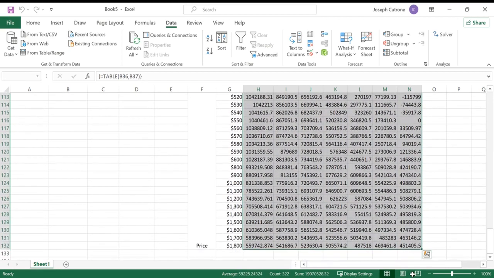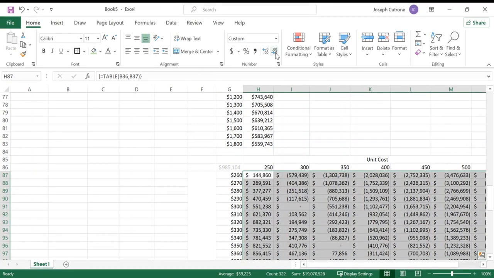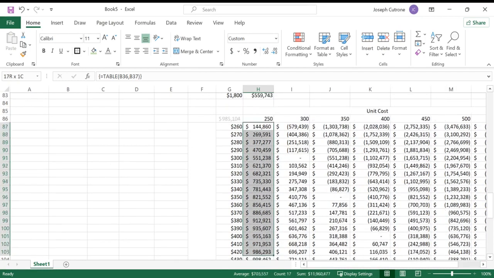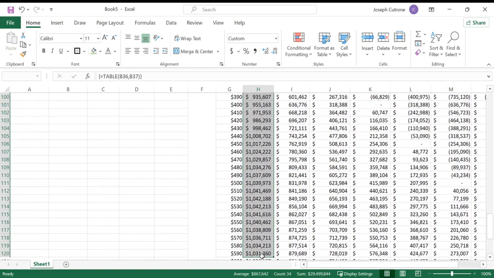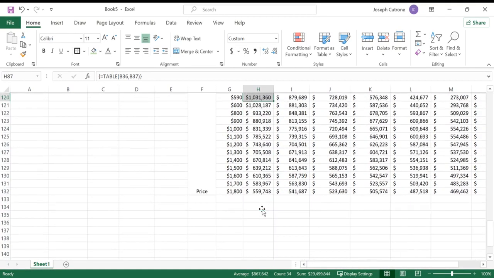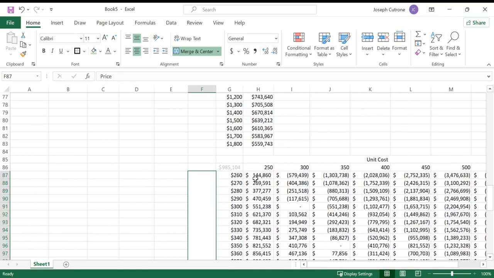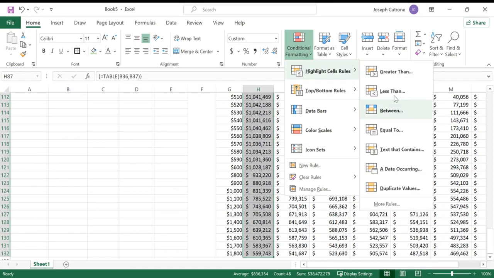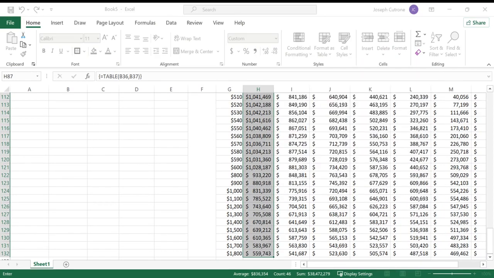This is very nice. Now, let's format this to be actual dollar signs. If you get those hashtags, it just means the column's too small. Just widen the column. And what I'd like to do is do this conditional formatting one at a time. Maybe I'll leave all these numbers here. It's a big table, but what would I do here? If I highlight the entire first row, I can put on conditional formatting and use my highlight cell rules and make it equal to the max.